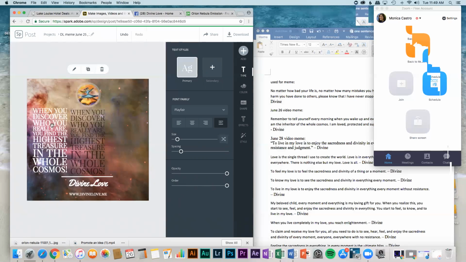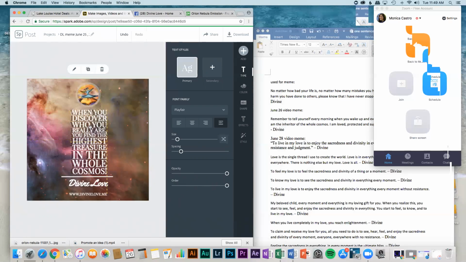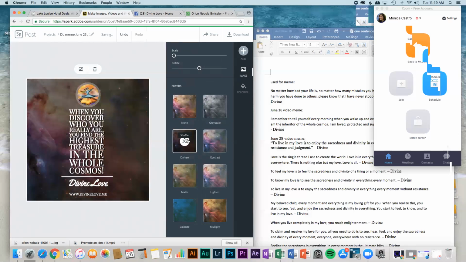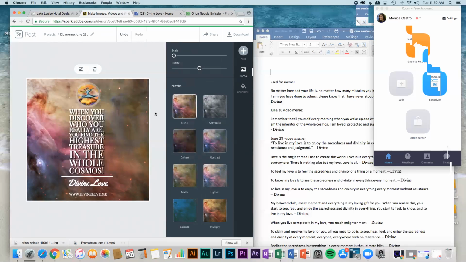And then this one here, we're going to put it in right away. It's at the top because you send the other one to the back. And you put it there where you feel comfortable. You can use your arrows, and there you go. So now the words stand out, and I'm happy. I could use the darkening one, but I don't really need to. I like how the image stands out and still the words can stand out.